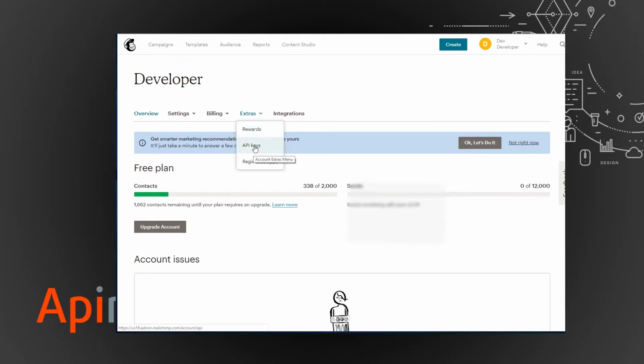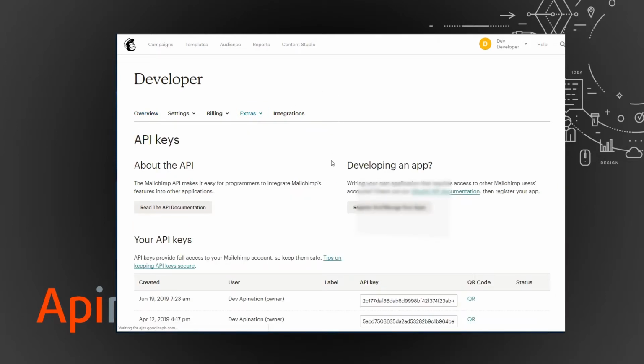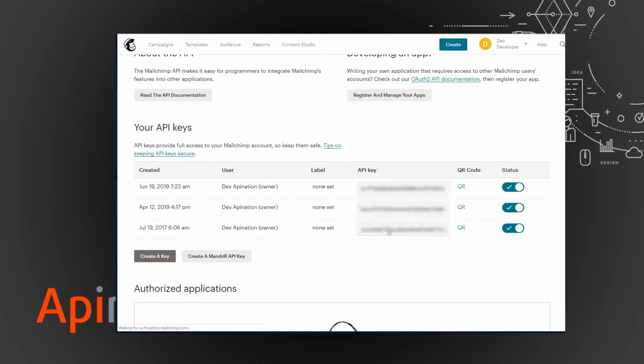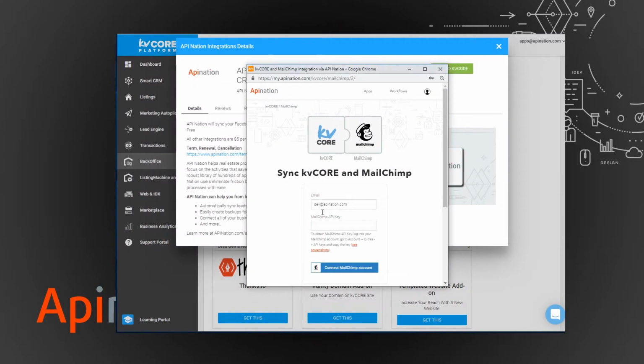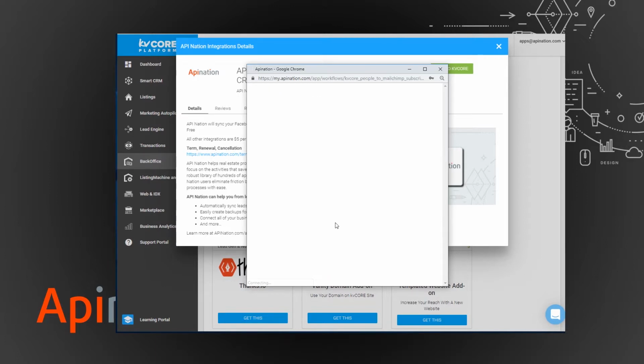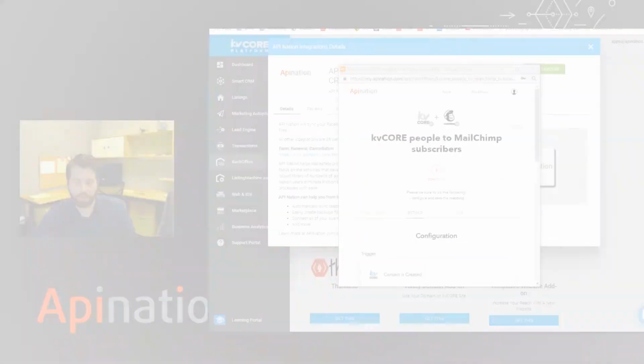So you're just going to click API keys, and then you can come down here, copy it, and then we can go back to that other window, and we're just going to paste that in there and connect to Mailchimp account. And that's it. That's how hard it is to find your API key. It's a piece of cake. Mailchimp makes it nice and easy so that all these integrations are nice and easy to set up.